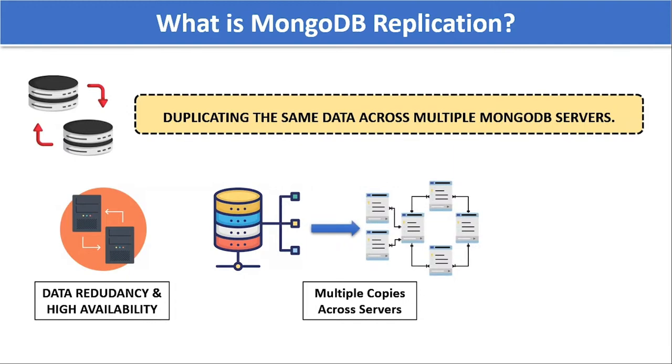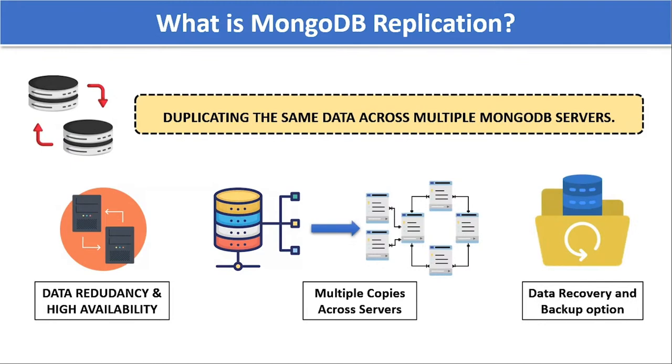This is especially helpful if a server fails or your service is interrupted or if there are any hardware failure issues. Now, if your data is only stored in a single database, any of these events would make data access impossible. So, if there is any breakage or system or server failure, in that case, you need a recovery and backup option. However, thanks to replication, your application can remain operational even if your database server fails, while also providing disaster recovery and backup options as well. So that is what MongoDB replication is all about.